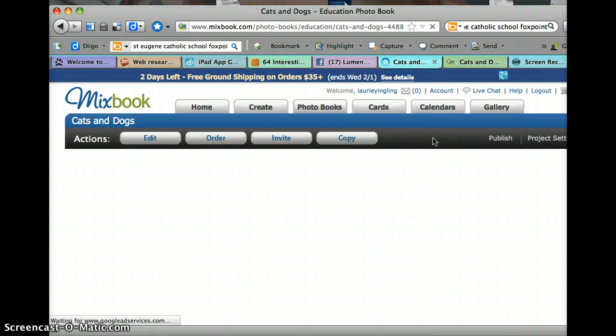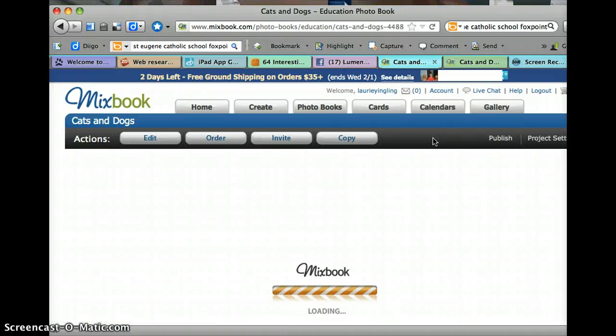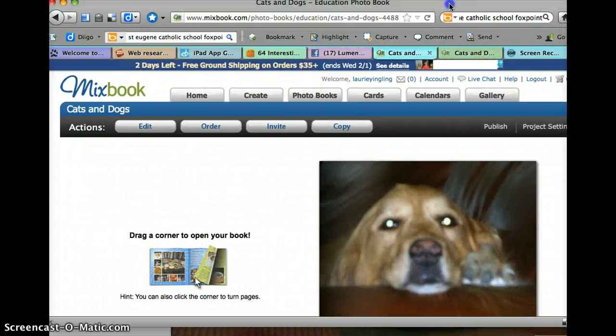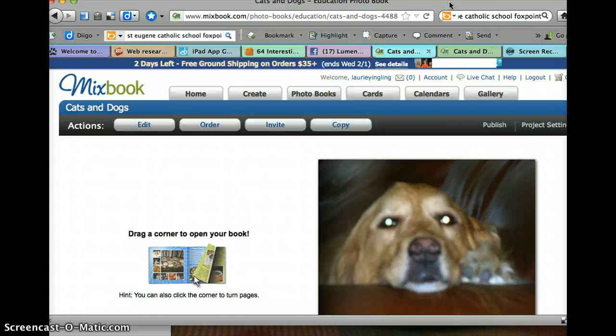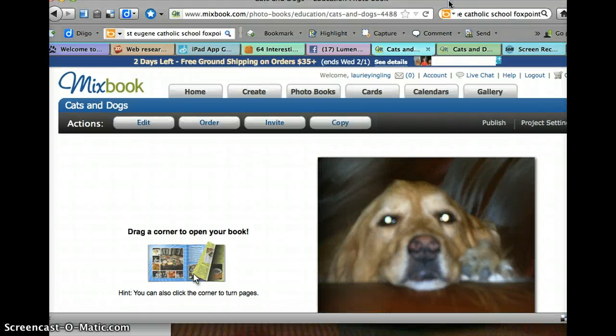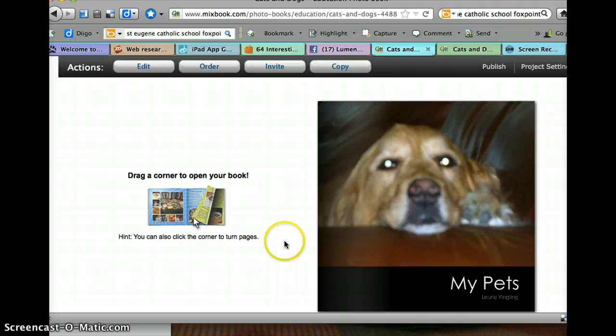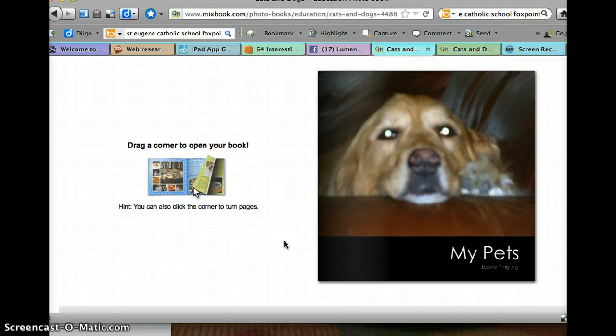Another term for Mixbook is that it's in the category of digital storytelling. So fiction, nonfiction, even auction items, a fabulous tool to use. Students can truly be creative, and finished work can be published into a wiki, blog, Google Doc, or Google app, any online platform. So I have my book here, and I only have a few pages done.